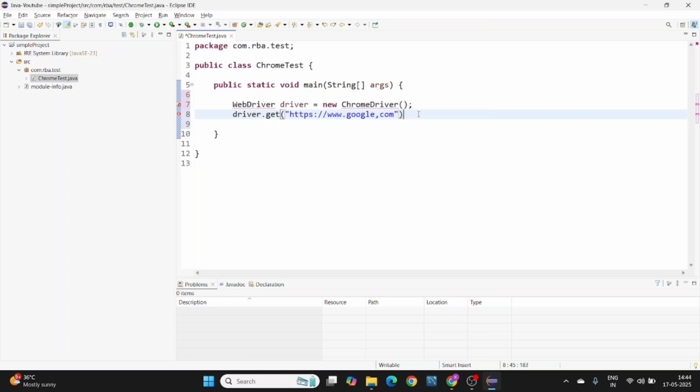So what these two lines will do is launch Chrome. These two lines will launch Google in the Chrome browser. This is what these two lines mean.